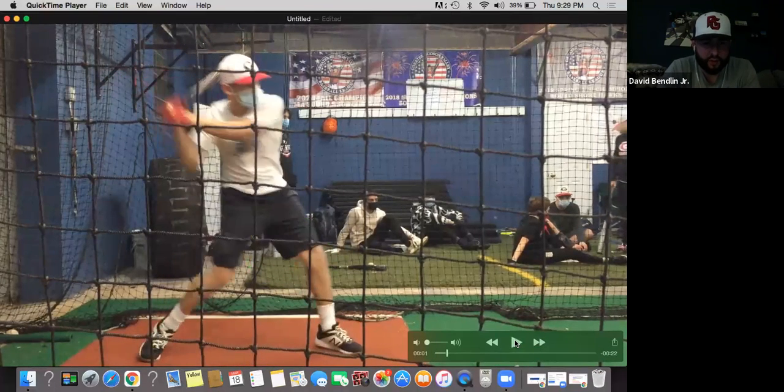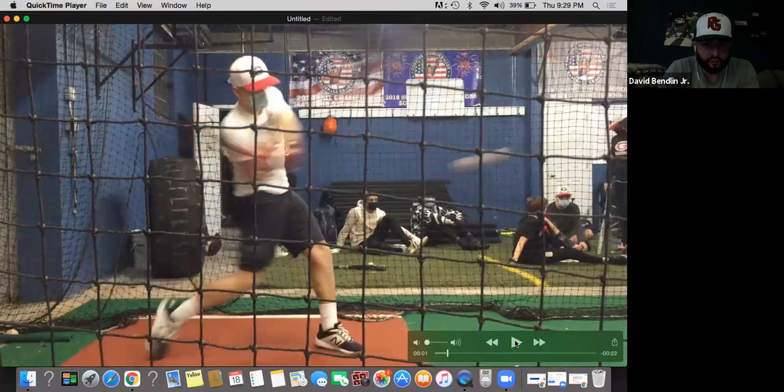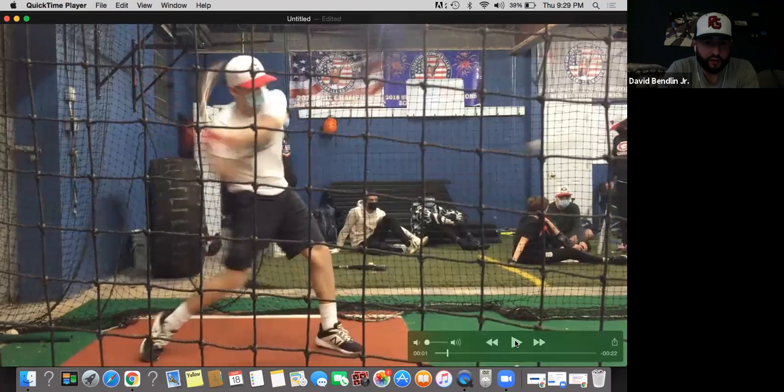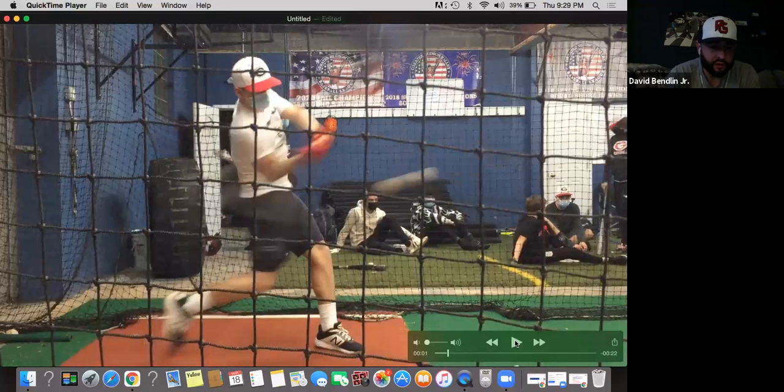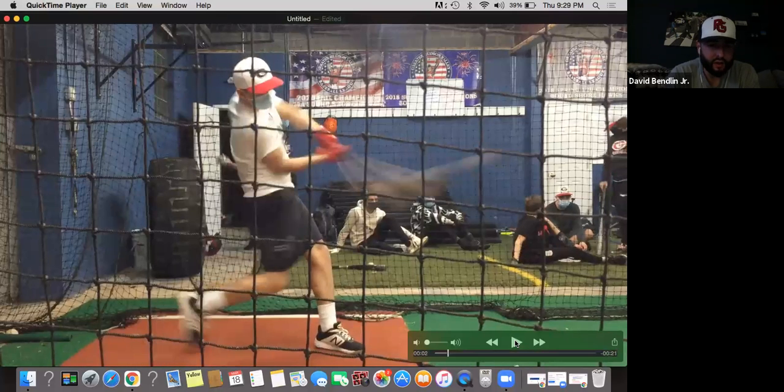There's a lot of good frames here, though. I like this right here. Eyes down, tracking the ball in, point of contact. Hips and hands are coming. You see that barrel coming through the back of the zone here, right? You can see that, the cameras can barely pick it up. You see the barrel almost bending here, right? A little 90-degree in the back leg. Back foot is heading forward, back knee into the front knee right there. It's a pretty good shot right there.